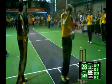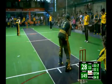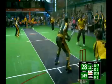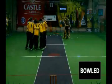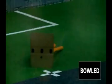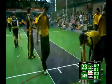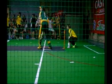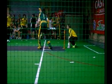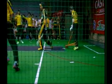Young Damon here, coming into bowl. This will be the last over of this partnership. And well bowled. Bad shot from the South African. He's trying to pull that. He should be playing straight with a straight bat, trying to hit it down hard into the ground. It's not a good shot. He'll be disappointed with it. It's probably the first bad shot I've seen young Russ play for the whole tournament. Bit of pressure now, and he's probably just trying to accelerate the score. I really hope the South African boys now for the rest of this play the way I know they're capable.